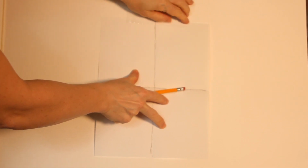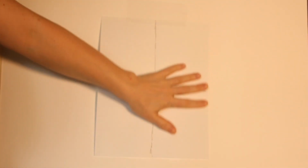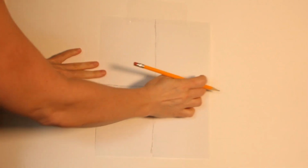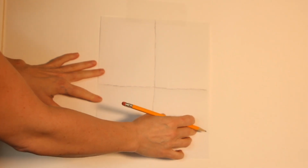Okay, so Jacob Lawrence was famous for telling stories with his artwork. We're going to use the theme of what is a pet that you would love to have, or maybe a pet that you have. We're going to illustrate that pet that you would wish you could have, or the pet that you might have already. Let's start with a cat.